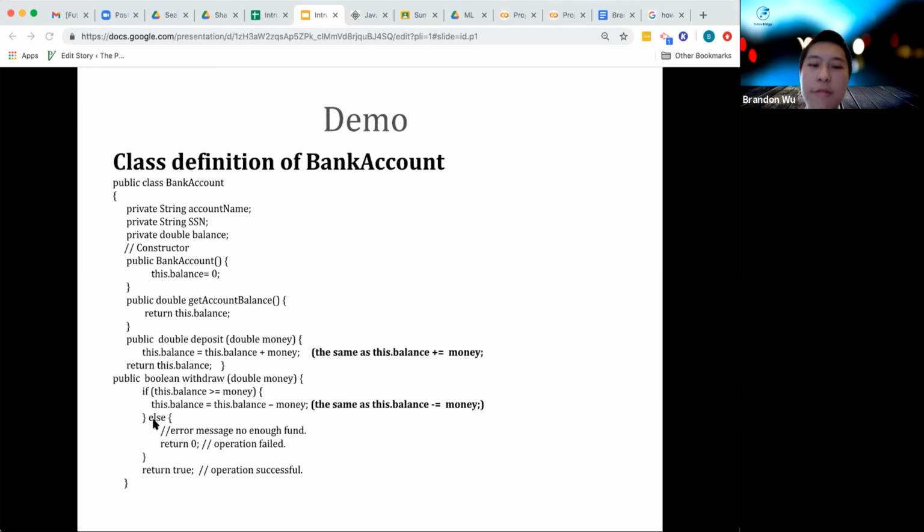But if the amount of money we have is less than the money we're going to withdraw, then we return 0, which means the operation failed, we can't withdraw really. And then this final part is return true.